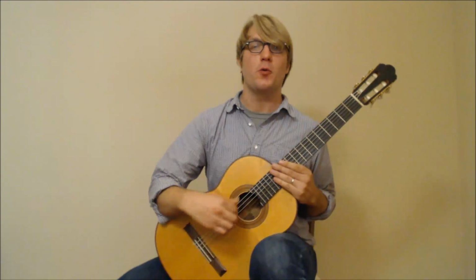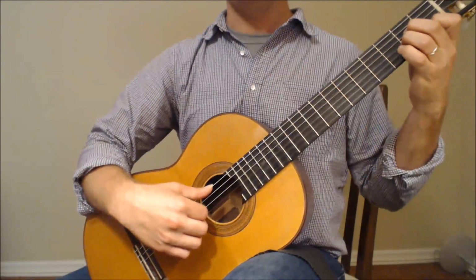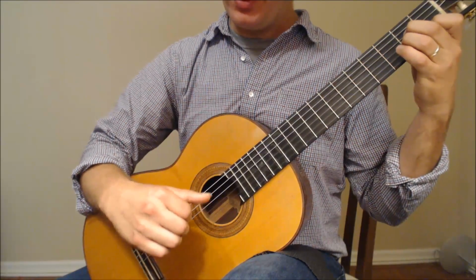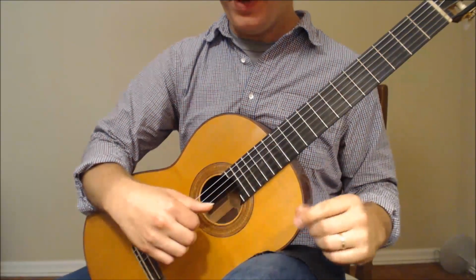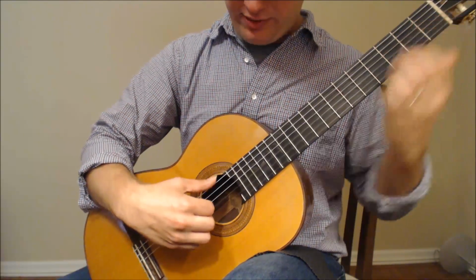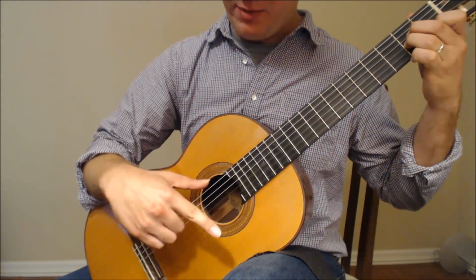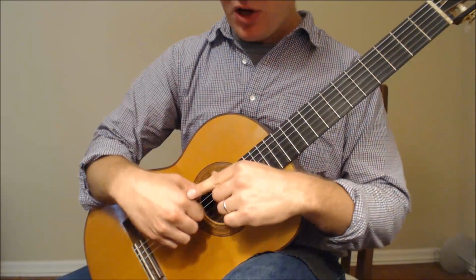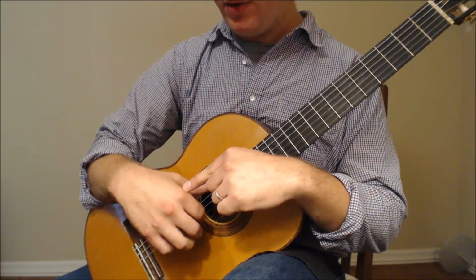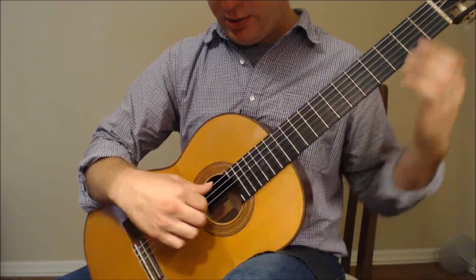Alright, let's take a look at how we're going to do a Rasgueado. As I said, it's like a strumming technique, but instead of using a pick, you use your fingers. I'm going to use my index finger, or the i finger in Spanish guitar notation, to hit the strings from above. I'm going to flick it out, like flicking a paper football. As always, you want your main thrust to come from that knuckle joint. If you think of your finger like a leg, this is like the hip joint, propelling out from there.